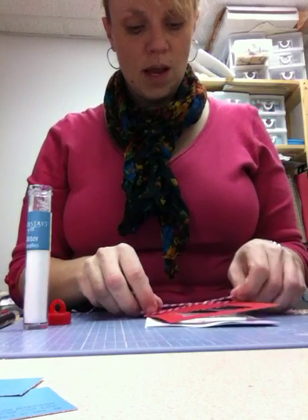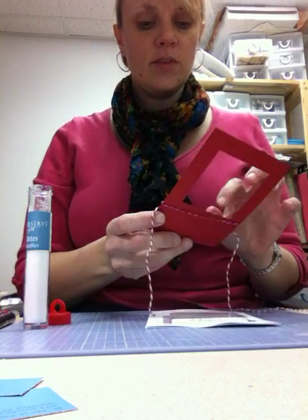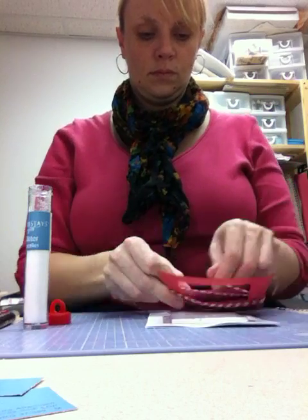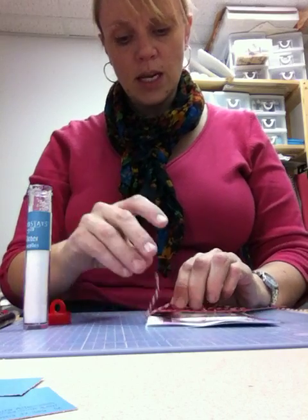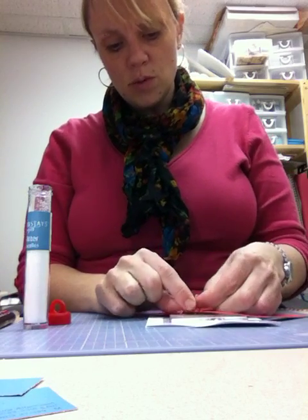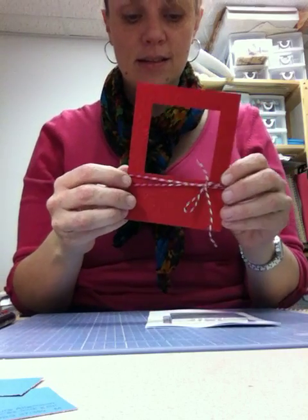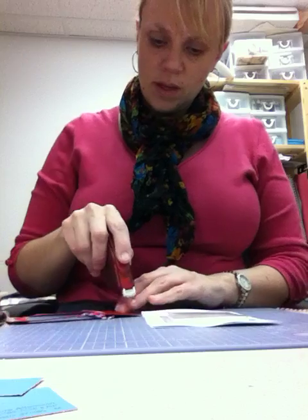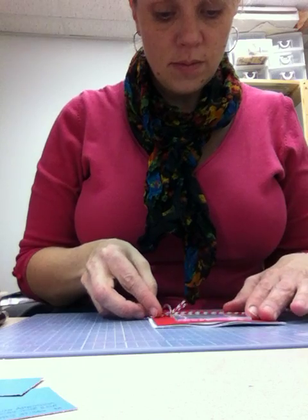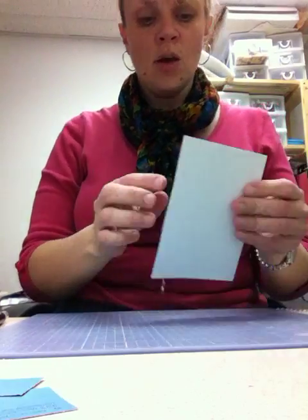And then once I've done that, you can adhere the red piece on. I used just my red tape. You can use glue. It's going to look a little like this. And then I use my tape runner. Whatever you think. It's just paper. It's not really having any other function except to add decoration at this point. It's not functionally holding anything down.